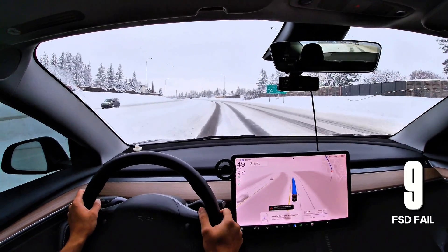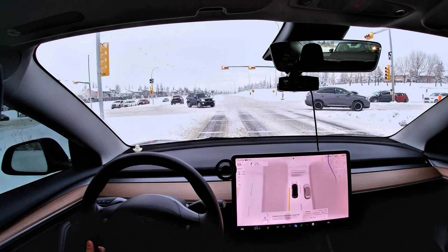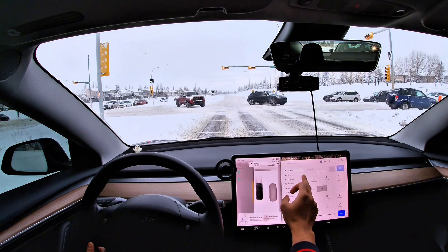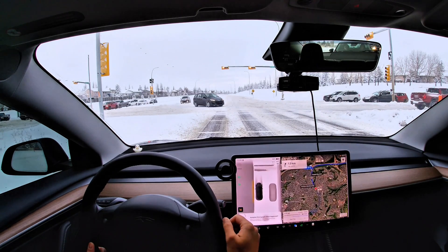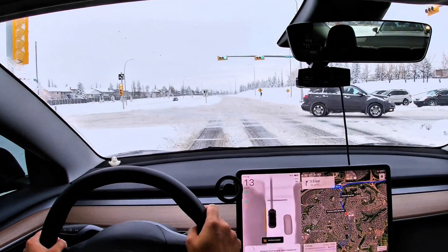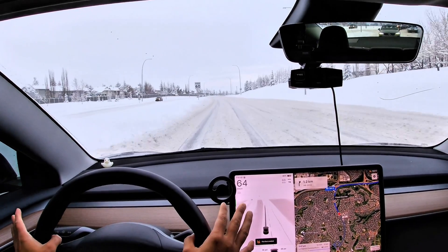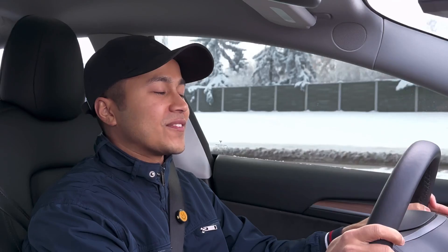Just giving me heart attacks every ten seconds. We're coming to a full stop with no one in front of us, so we can do the zero-to-60. I want to show you how good the acceleration on the Tesla is. I'm going to switch traction control off for a bit and do a zero-to-70 — the speed limit here. That's how much traction the car has — zero to 60 just like that. About two to three feet of cleared snow with ice underneath, and that's still how good the acceleration is on the Model 3 or any all-wheel-drive Tesla.